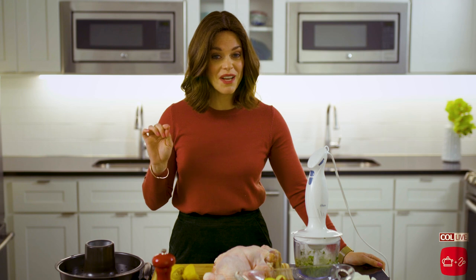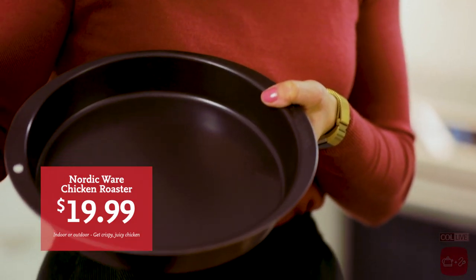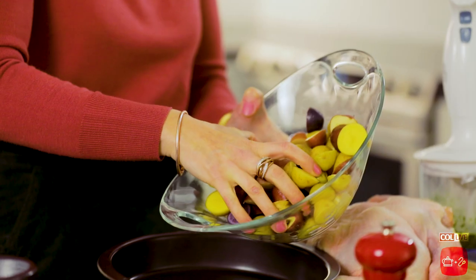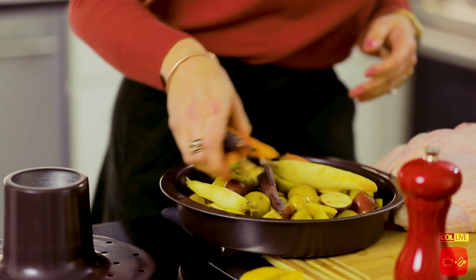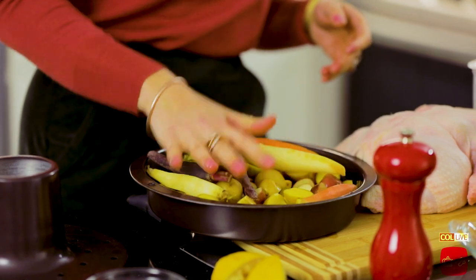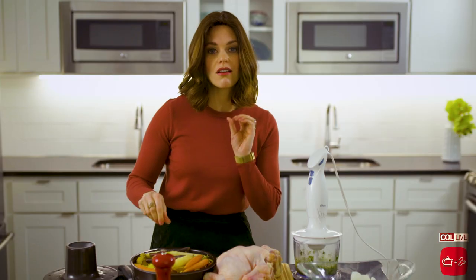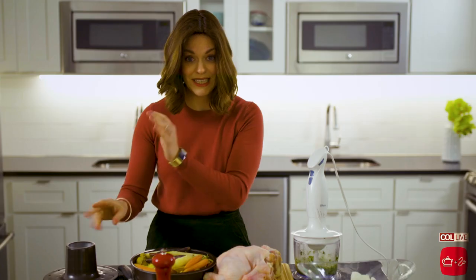The secret to this recipe is this great pan. I'm gonna be putting the vegetables underneath — you can use any vegetables — and then the chicken is gonna sit right on top and get this gorgeous golden skin. I'm gonna be using colorful potatoes and carrots, but you can use anything. Go crazy with this. Whatever vegetables you have on hand that take well to roasting, go right ahead and throw them in. Now I'm not seasoning them with anything, just a drop of salt, because the flavor is gonna come from the pan drippings of the chicken, and they're going to taste incredible. Believe me.